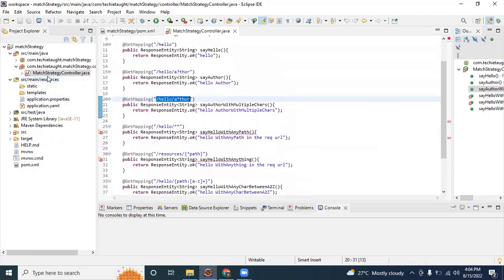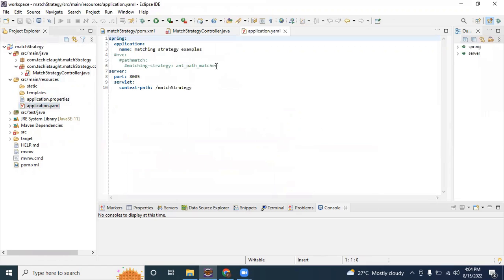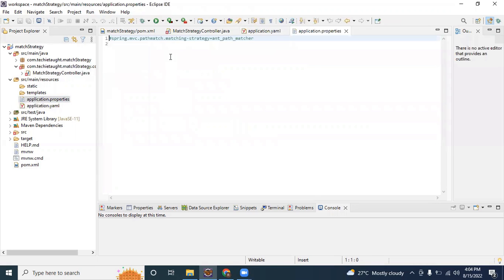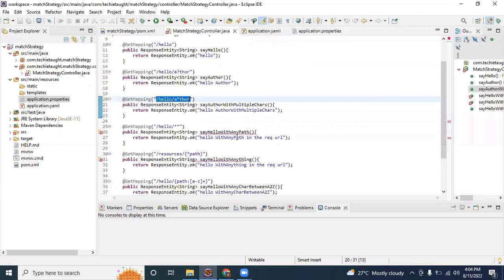Let's see our application YML, what we did. Here we have also disabled this because now we are pointing to the default strategy, which is the path pattern parser. And in the application properties I have also commented it out. So let's see, and then what does it say?